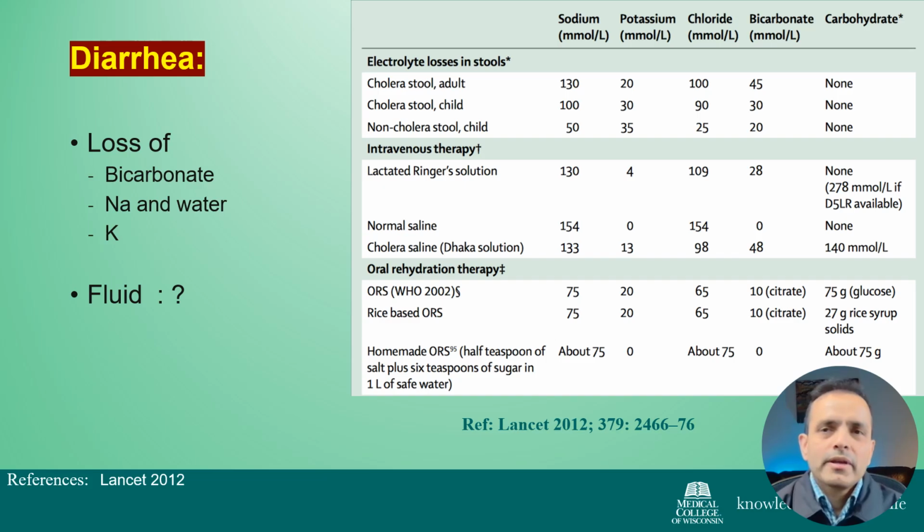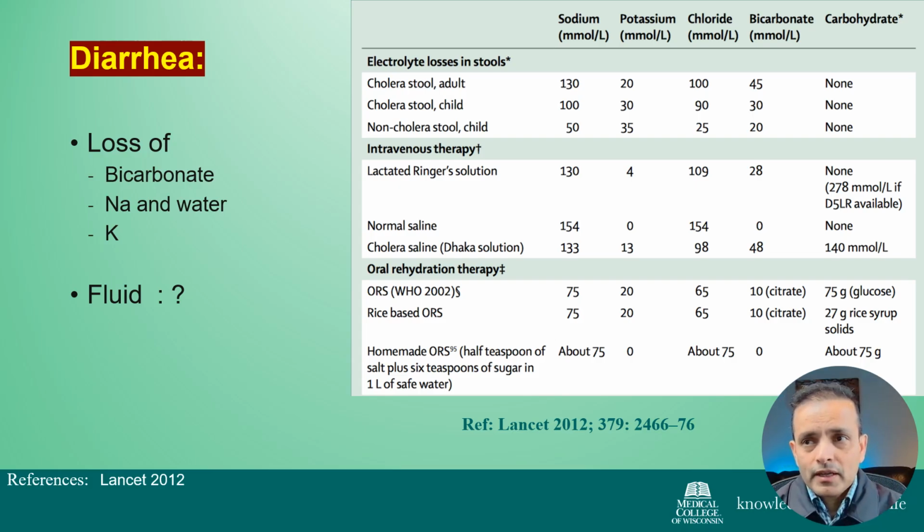So let's talk about diarrhea. What happens during diarrhea? The patient loses bicarbonate, sodium, some water, and potassium. Looking at the history of ringer lactate, if you look at its composition, it closely mimics a cholera stool. If you look at the sodium in cholera stool and ringer lactate, both of them have the same amount of sodium.